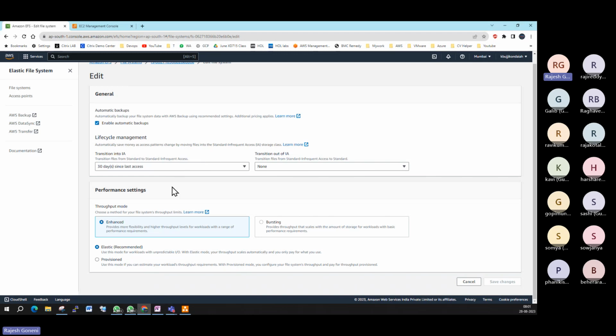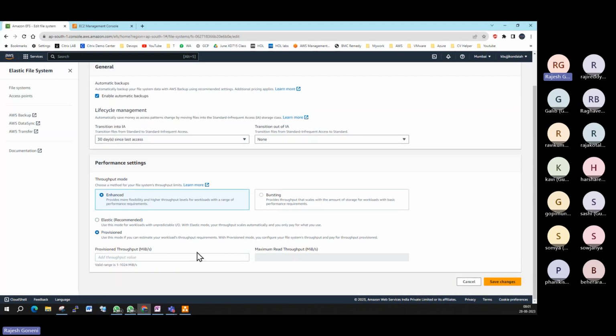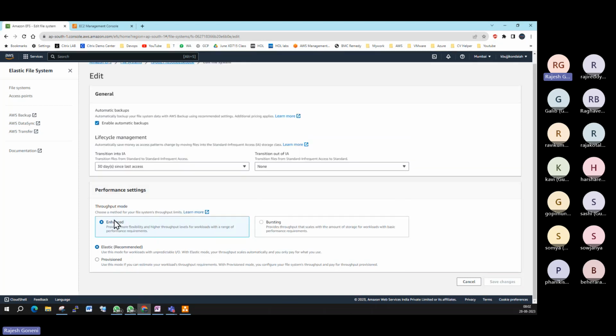Like that, you can even set the performance settings as well, enhanced mode and bursting mode. If you have a huge amount of input and output operations, you can select throughput mode also. And elastic mode, if you select it, when you are uploading your data into your server, the storage will keep expanding as much as possible. If you select provisioned, you can set the capacity, a maximum capacity, and once it is reached, the application cannot put more data on it. So the recommended method is elastic. It's a ballooning mechanism. When you put the data, it keeps on expanding.